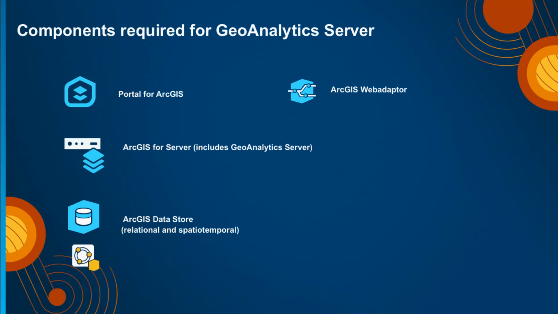ArcGIS Data Store is a ESRI provided storage for the data that you publish to Portal. And there are 3 types within ArcGIS Data Store: the relational store, spatiotemporal store, and tile cache. And for the purpose of GeoAnalytics Server, you would be installing just the relational and the spatiotemporal store. ArcGIS Web Adapter is ESRI provided load balancer or a reverse proxy that you would be configuring with your Portal and server.